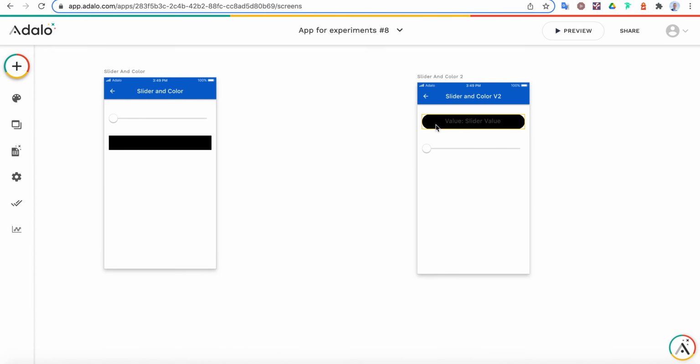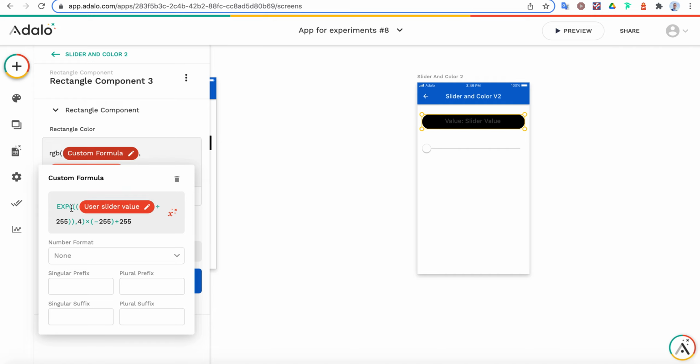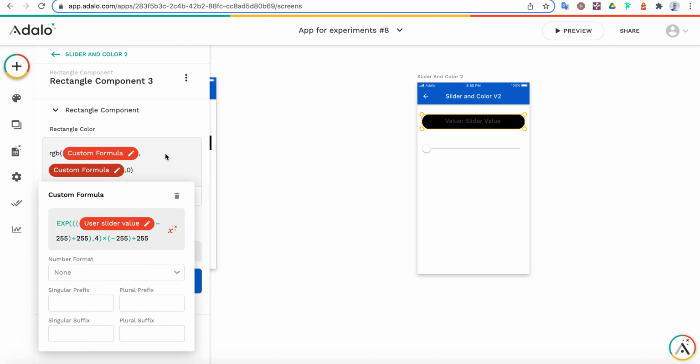So in the app itself, the other screen setup looks in the following way. So this is again the rectangle component, custom formula here. The first one, I'm using the exp function. So this is the red, the slider value divided by 255, to the power of 4. Well, it's pretty much what you've seen. It's not similar, it's the same what you've seen in the graphing calculator. And this is the function for the green part. So that it's a bit different. It's a kind of mirrored function, adjusted to match the requirements.